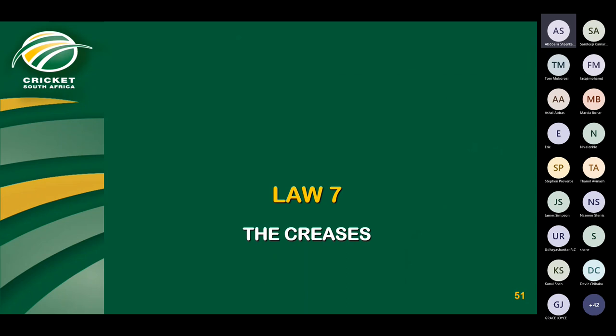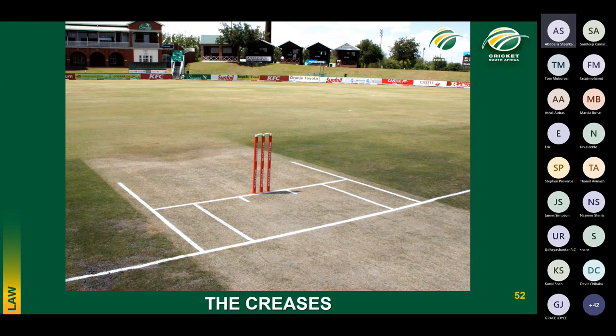The creases. There is an exam question on this. They will definitely ask you about the creases. They will ask you the names of the creases, and there will be a length of certain creases that they will ask you. So pay attention. Creases will be examined.